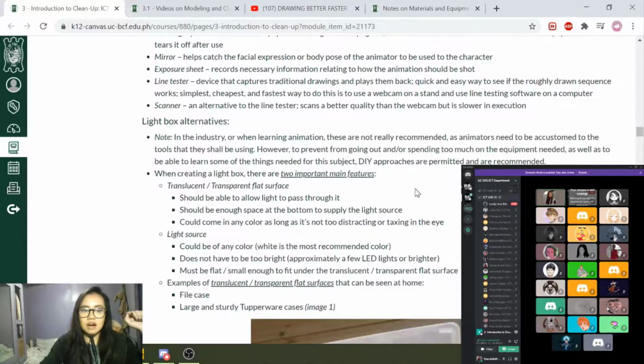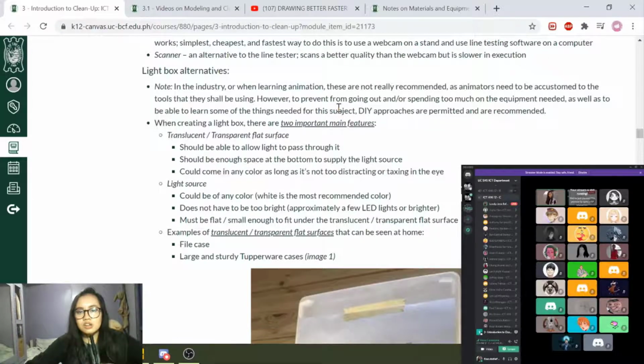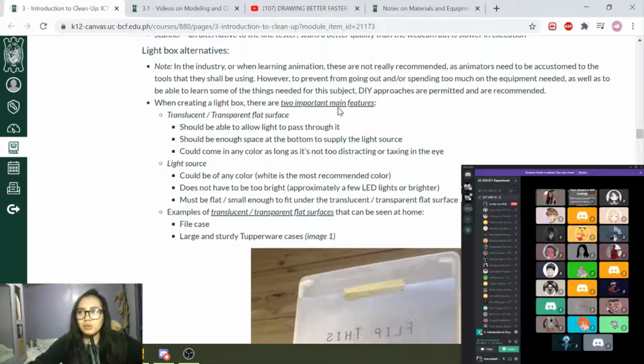Now let's have a look at the Lightbox alternatives. Of course, if we did not have this health crisis going on, we would be using our room U304, which has now been repaired. For the information of everyone, it has been repaired and is sturdier now, so hopefully the light won't break again. Probably by the next time we can use it, hopefully.